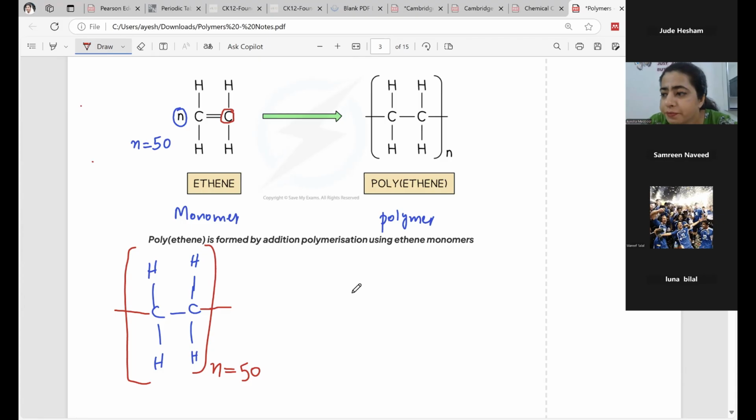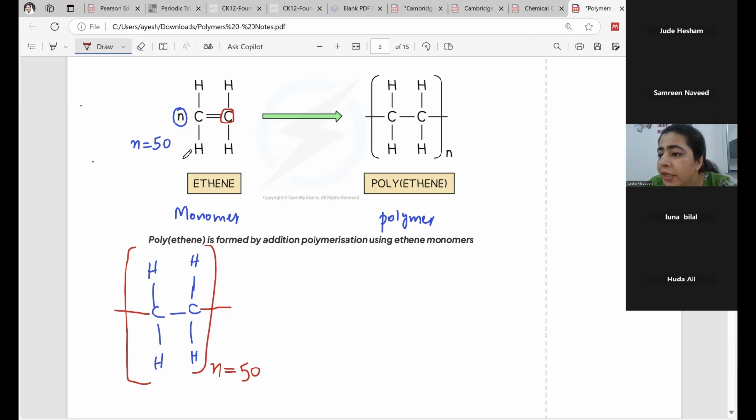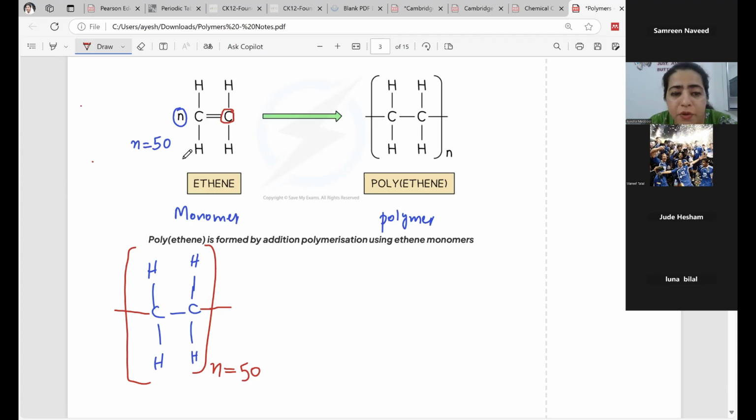Okay, yes, Jodh. So, Miss, for polymers, should it only be 50 or more linked together, or can it be less than 50? It can be less than 50 as well. It is possible, but most of the polymers or plastics we use have at least 50. They are bigger. They have more than thousands of monomers together. But even if you join a few of them, 3, 4, 5, 7, it is still a polymer. But yes, most examples that we use, the plastics, have 50 or more connected together.